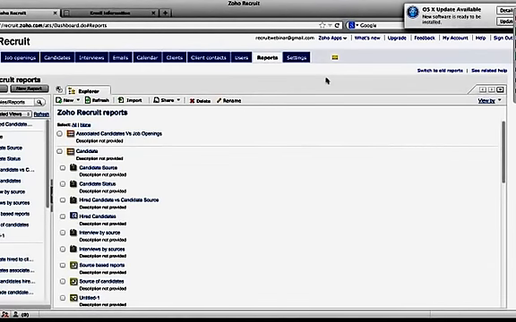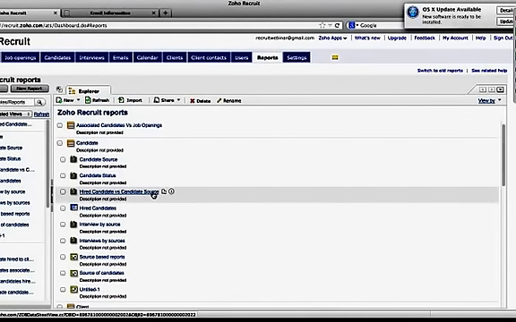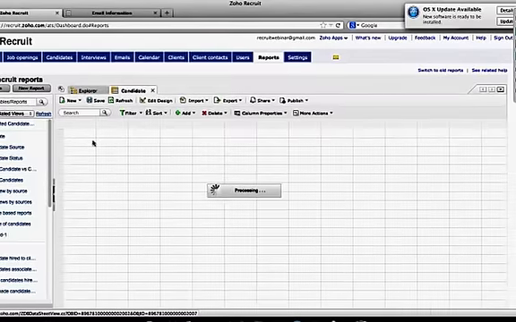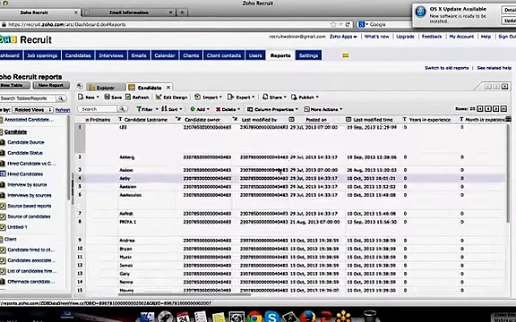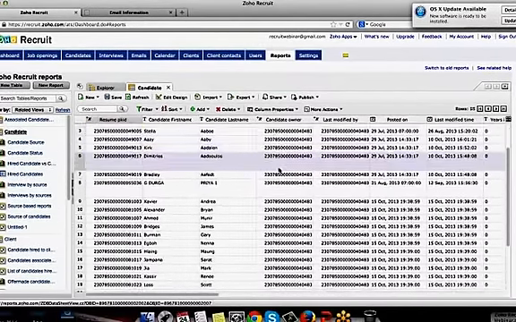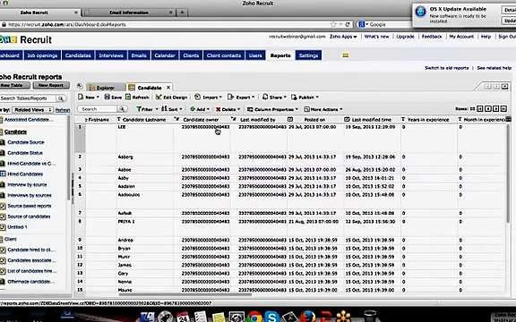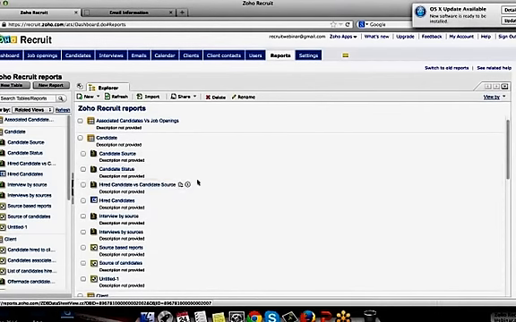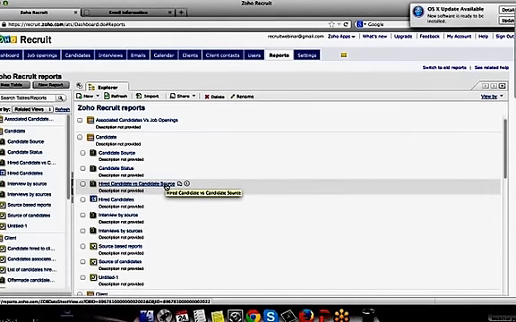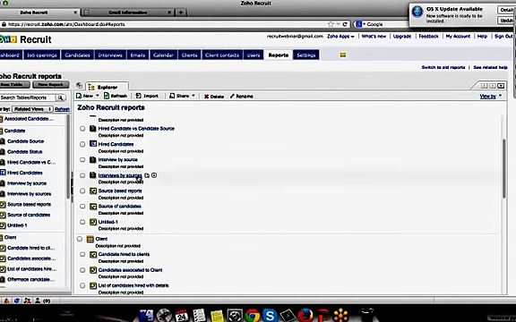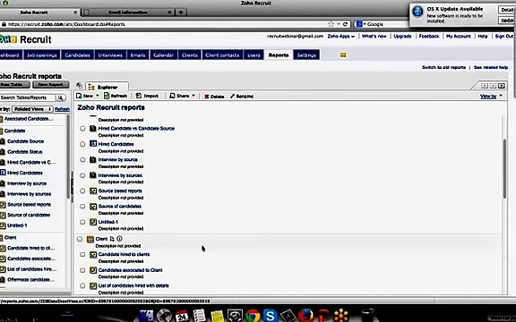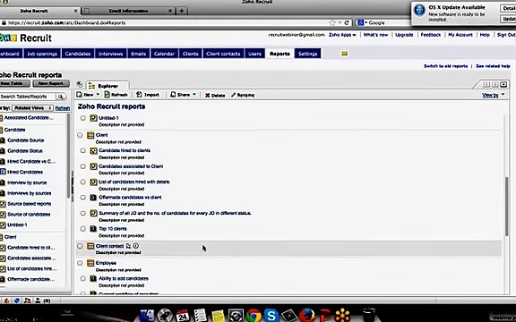We have integrated with the Zoho Reports module, where all the data that you added will be synchronized into the Zoho Reports database. The data would be available in tabular format. For example, candidates will be available as raw data. You can create your reports to get the actual data that you want. We also give you pre-bundled reports, for example, hired candidates versus candidate source, where the candidates are applying from, or interviews by source, etc. There are a lot of pre-bundled reports we provide.